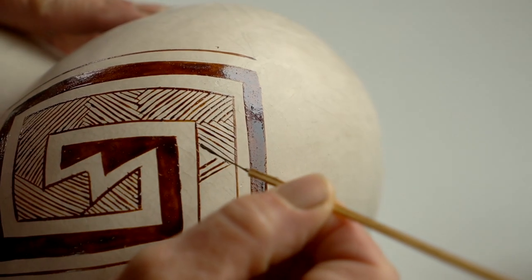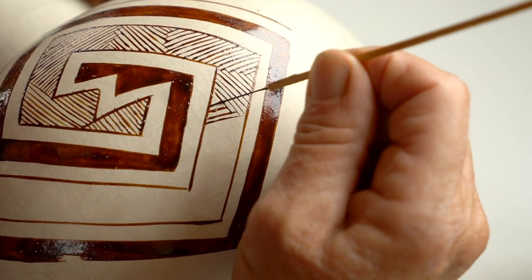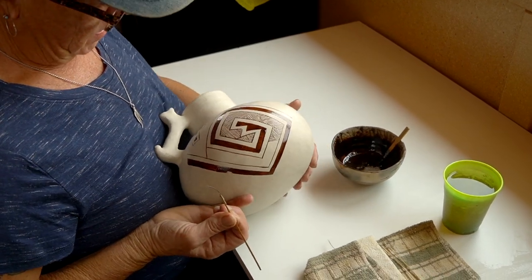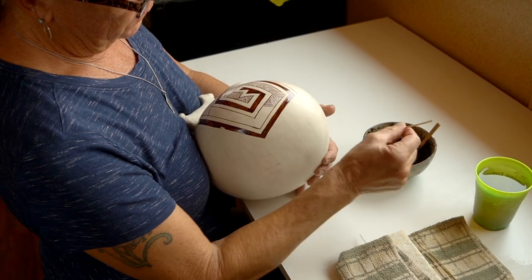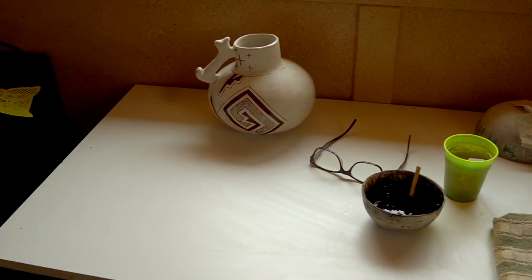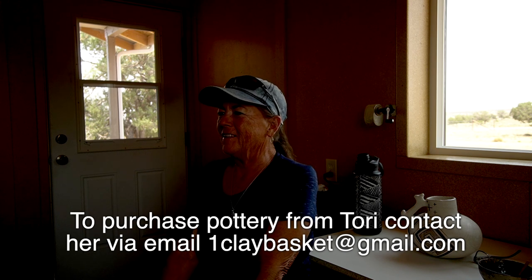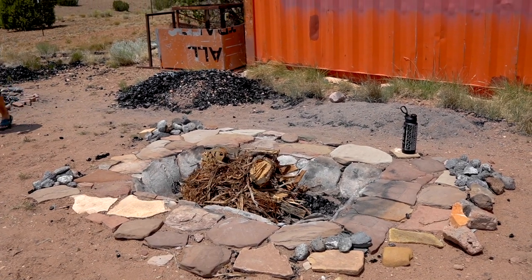When I first started researching, okay, these ancient people made it. They didn't have kilns. They didn't have pottery wheels. They didn't have stores to go purchase all this stuff — they made it themselves, and they had to figure out how to do it. I imagine there might have been a trader that came by, or somebody who was familiar with it from down in Mexico, and that's how the tradition started. They gave them some information and these people started experimenting — kind of like the same path I followed. Let's figure it out, it can't be that hard. The materials are all there. It's a matter of getting them in the right proportions, quantities, and consistencies.